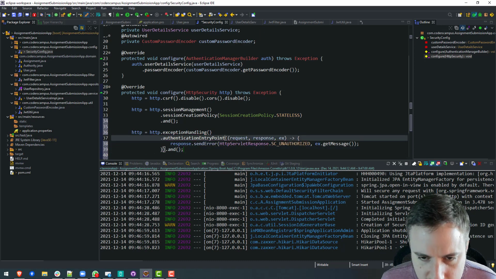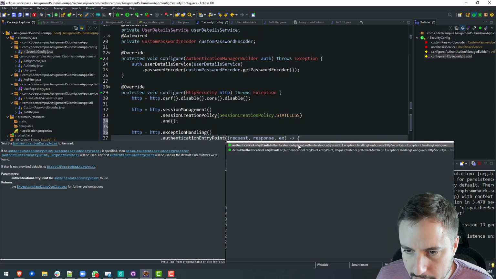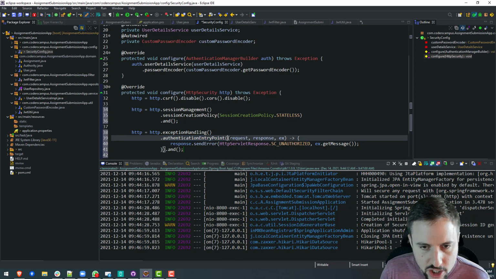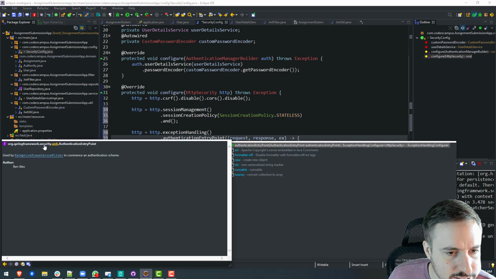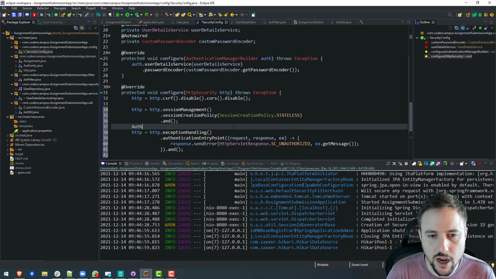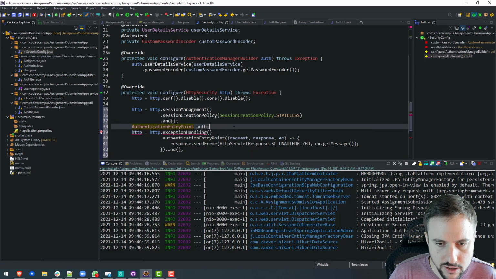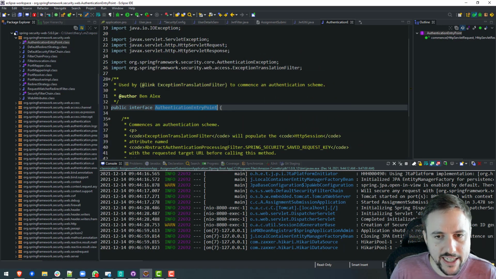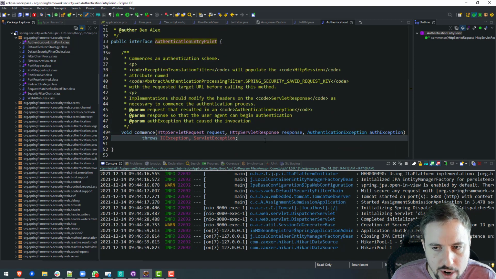Okay, so what's interesting is the authentication entry point required an object. This is more of a high-level Java thing. It looks like it needs an AuthenticationEntryPoint object, right? What does this look like? If I were to create an AuthenticationEntryPoint, let's say auth or whatever, and if I hit F3 on it, it's an interface. It's not marked as a functional interface, but it is an interface with one abstract method in it.